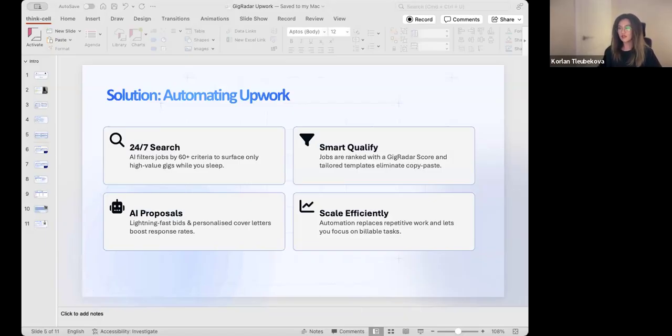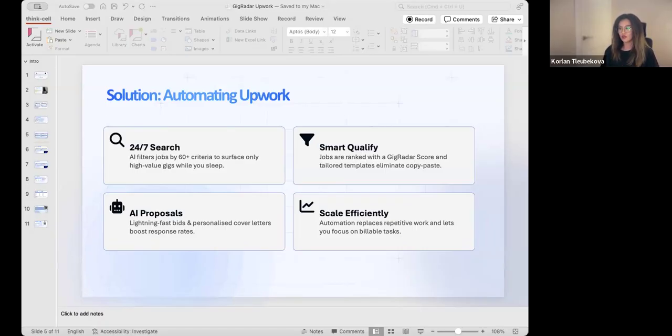And then there's also guidance for newcomers. If you're newer to Upwork or struggling on Upwork, GigRater can actually act like a coach in some ways. It analyzes which jobs are most promising using something called the GigRater score, an algorithm that rates job posts by their potential, and it provides templates and insights for proposals.